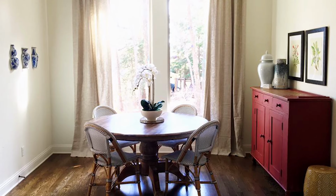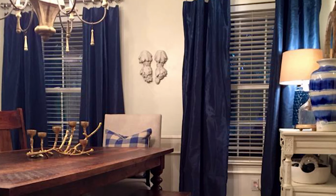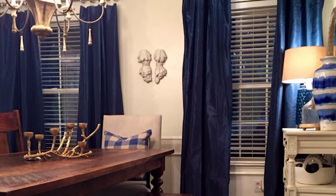I think one of the things that people don't consider when pulling together a remodel is curtains. We walk into houses that look undressed simply because they don't have curtains. It's like going outside without pants on, in our opinion. You have to have something to clean up those hard edges, and it's amazing what putting fabric on the wall and pattern on the wall and color will do for an entire room.